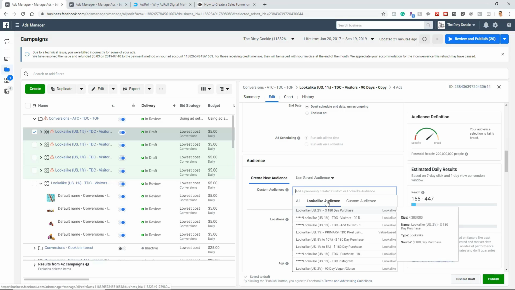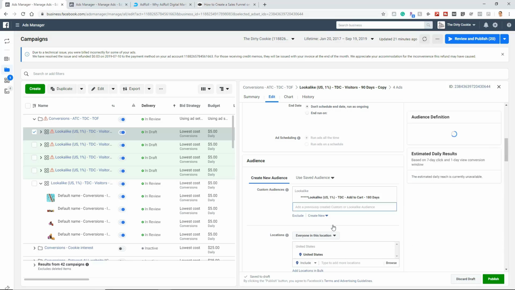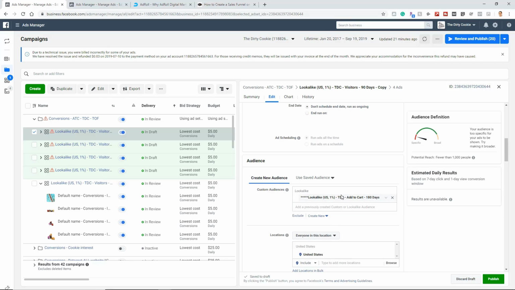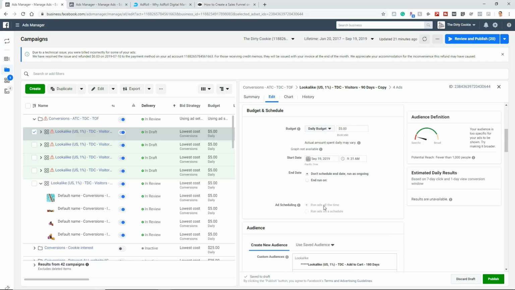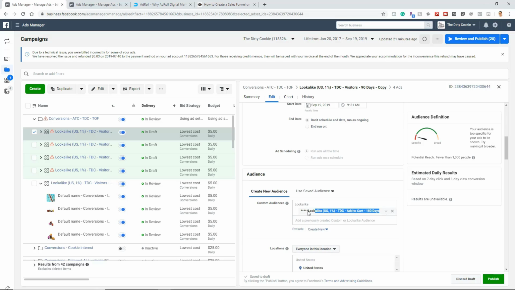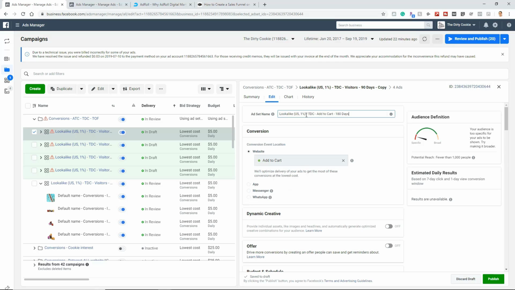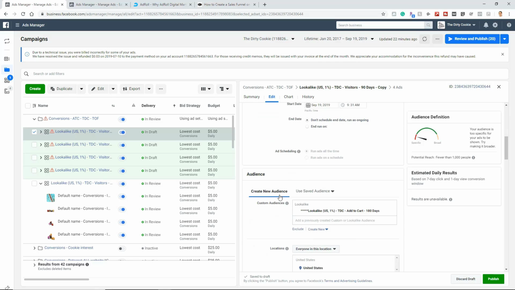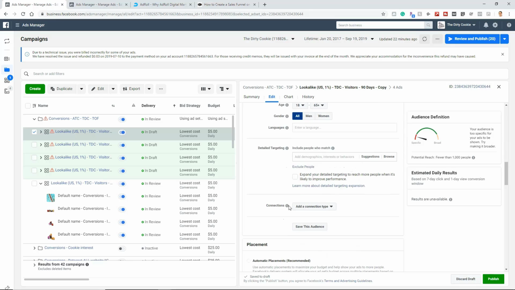Click here, lookalike. So we did this one. Next one, add to cart. So okay, this is a lookalike for the website add to cart people for the past 180 days. So let's change the name of this ad set. Okay, that looks good. Great. Now on to the next one.